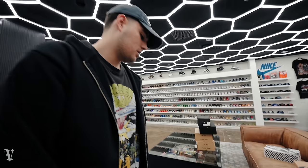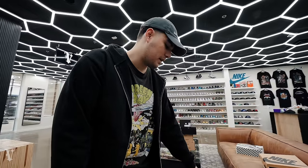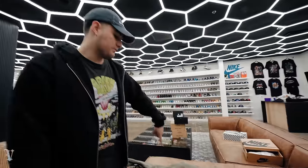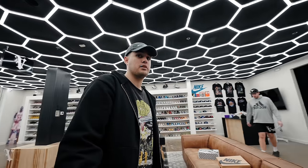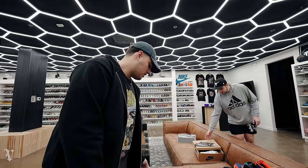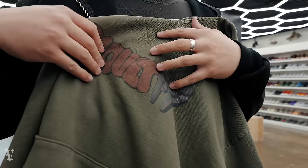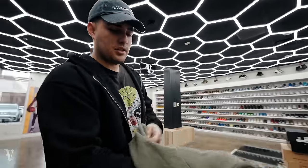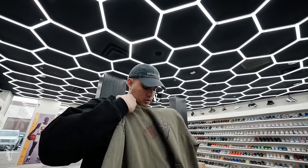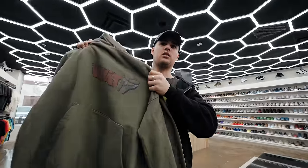Yeah. It's still not as vibrant as I want it to be, but this is cool because this little sample that I made was a mess up, and it kind of inspired me to go with a distressed looking graphic, which I think is gonna be super cool. Because at first the way this was supposed to print, it was supposed to be really bright and vibrant, and I think that wouldn't have gone well with the blank, you know what I mean? Yeah, this blank's like washed. It's like a washed olive. So what I'm gonna do is have this graphic distressed a little bit, so it's gonna look similar to this but just a little brighter, so you can see the details good, because this is too dull, right?